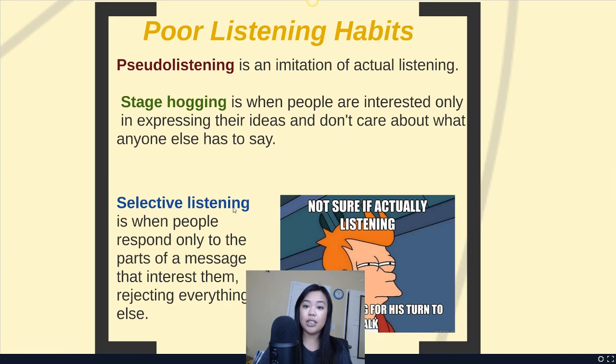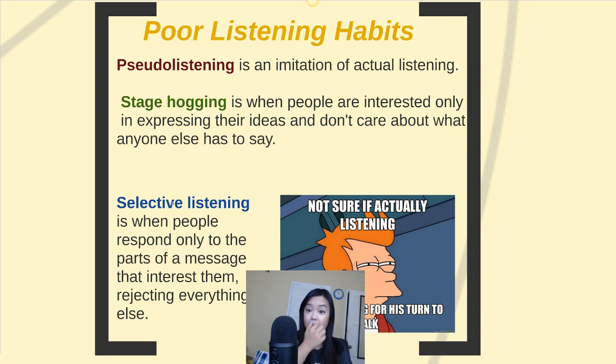You also can engage in selective listening. This is when you only respond to pieces of the message that interest you or that are important to you, and you forget everything else. So if you've ever told someone, wow, you really took that out of context, they're probably practicing selective listening, because that is what happens when you take things out of their context. And if we've learned anything in this class, context is of utmost importance. So you can't take things out of context. So you can't selectively listen. You can't cherry pick and choose the things that you want to pay attention to or respond to, because then obviously you're ignoring the rest of the message, right?